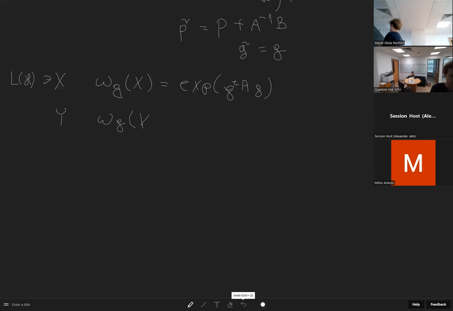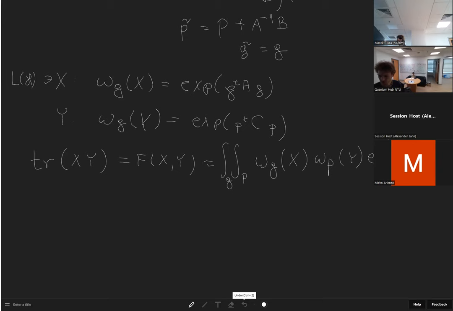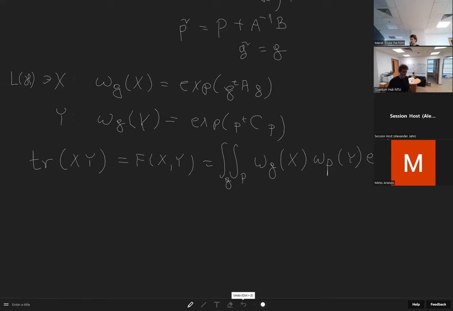So I'm trying to construct now a simpler case for showing this partial integration. So we will use C today, C, P. And what we can interpret this as is the fidelity of X and Y, if they would be pure states. And we were discussing in the previous session that this would be an integral against P and G, the symbols, the Bravi symbols of each of the operators, and then this Bravi kernel here, up to plus minus signs, but I still didn't check exactly if that's the correct plus minus sign.